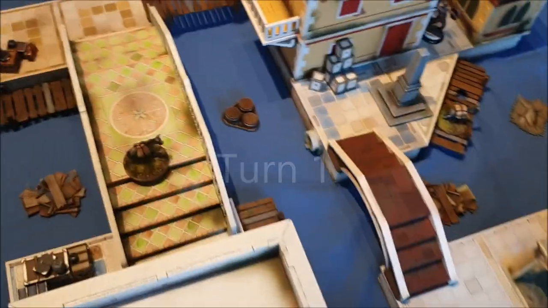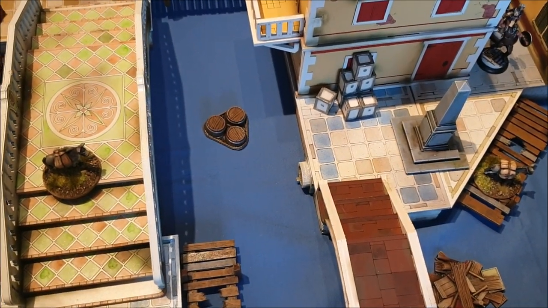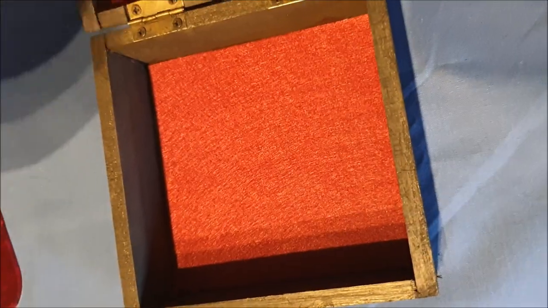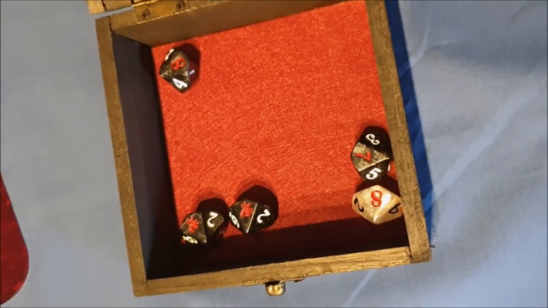Our objectives for the game are a pair of donkeys, sat in the middle of the board here, and on the right over there. Roll for the Church of Dagon. Roll for the doctors. I got lots of successes. Five successes. Doctors take the first turn.